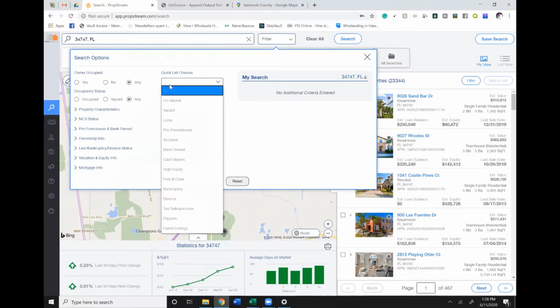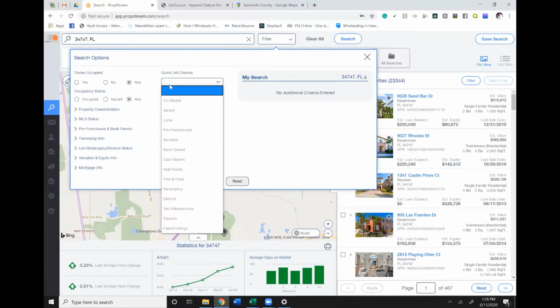A great list to hit, but the more you can target your list, the better performing it'll be. The high equity list is more of a broad list. It's a great performing list. I've hit it a lot of times and done a lot of deals. But the more you can target down your list, the more motivation you're going to find with fewer leads to go through.